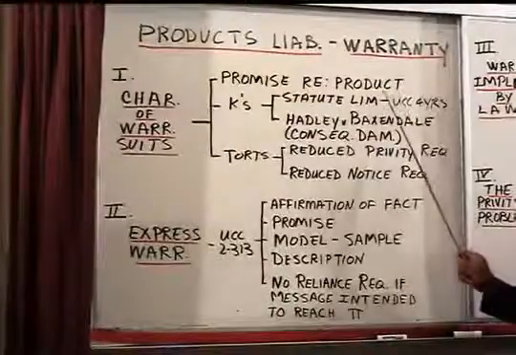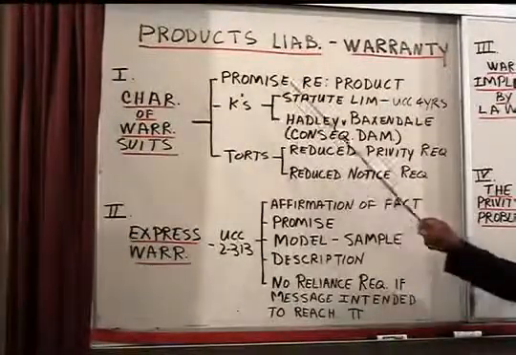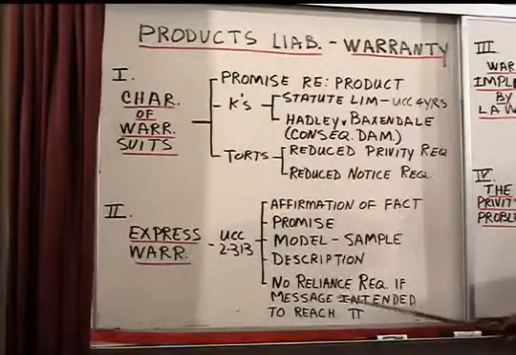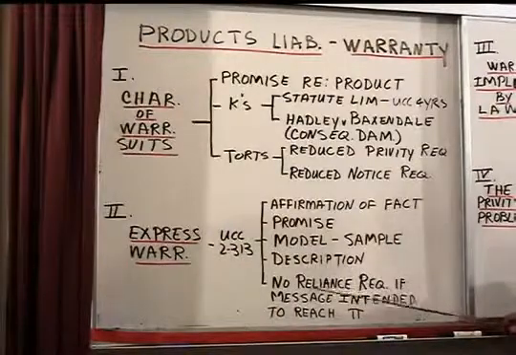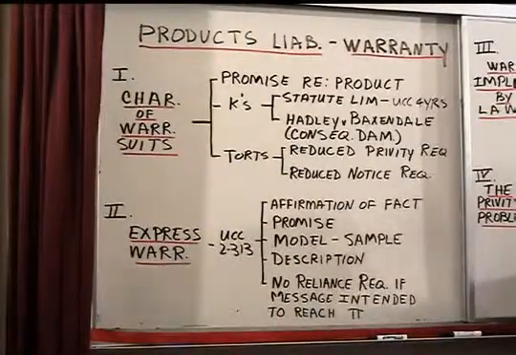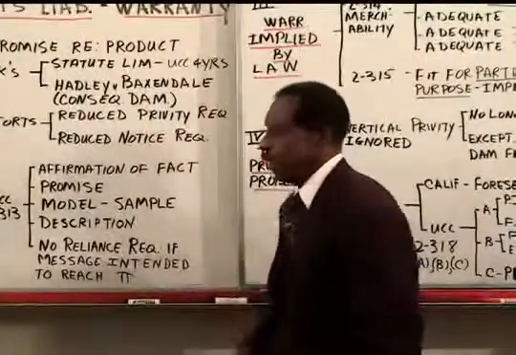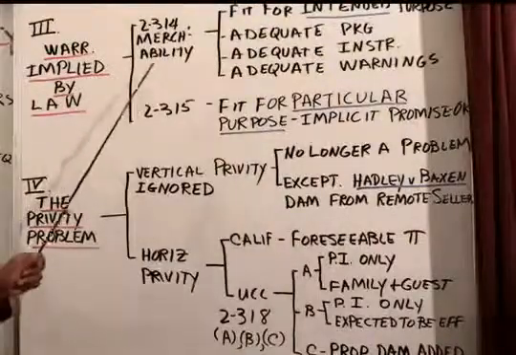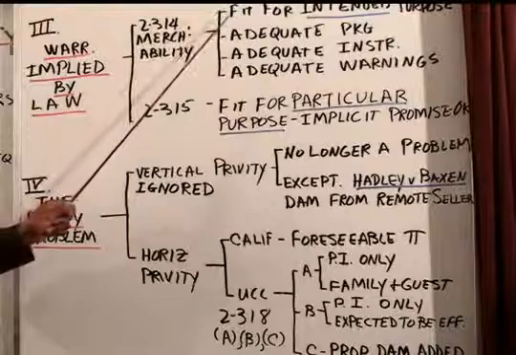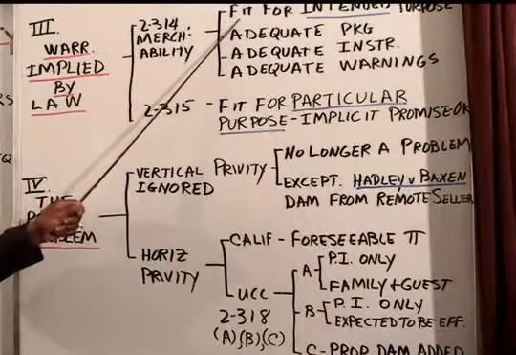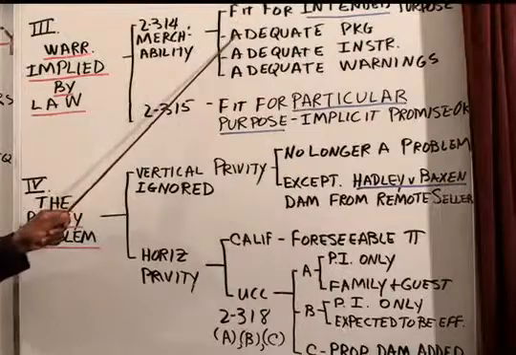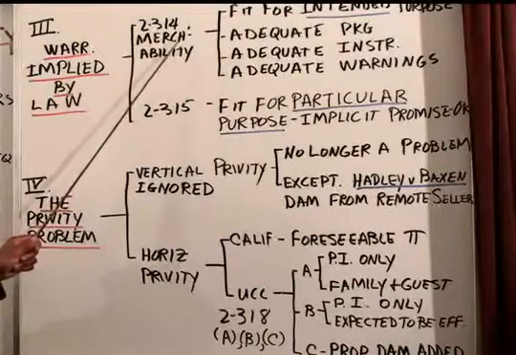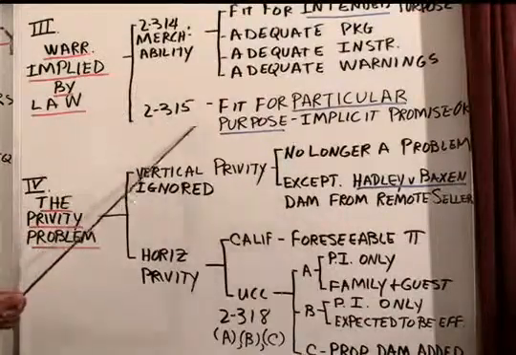It's a promise regarding the product, has some contract aspects, has some tort aspects. If it's an express promise, any of these things, affirmations, promises, samples, models, description, all that stuff fits as an express warranty. Then if you look over here at the implied warranties, the ones that are most important out of 2-314 are the warranty that the product is fit for the intended purpose or fit for ordinary use, that it's adequately packaged, adequate instructions, adequate warnings, and so if any of that has been breached, that's a breach of warranty. 2-315, fit for a particular purpose.